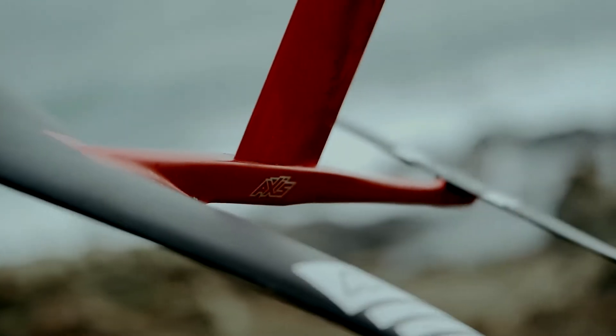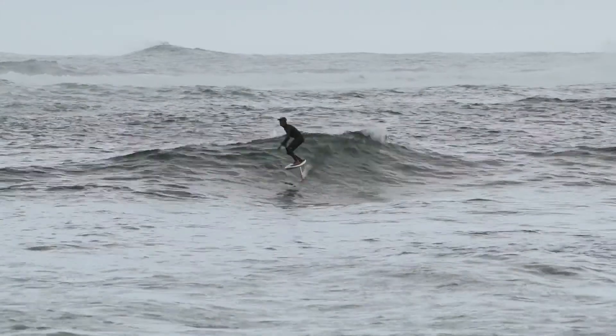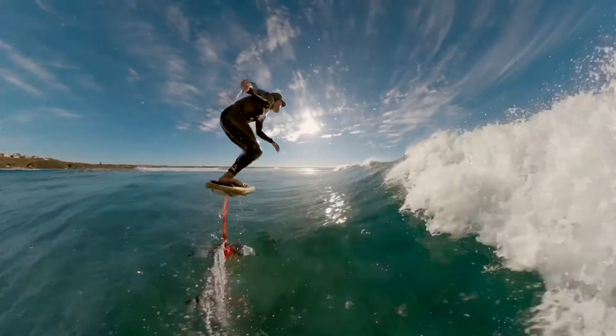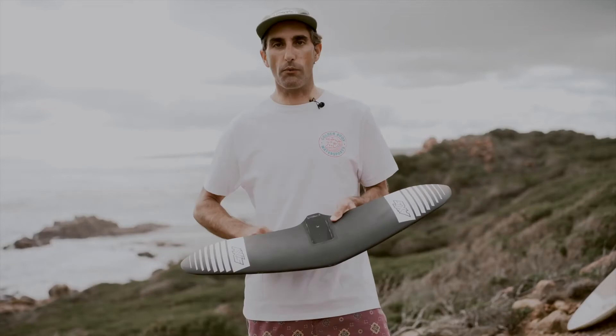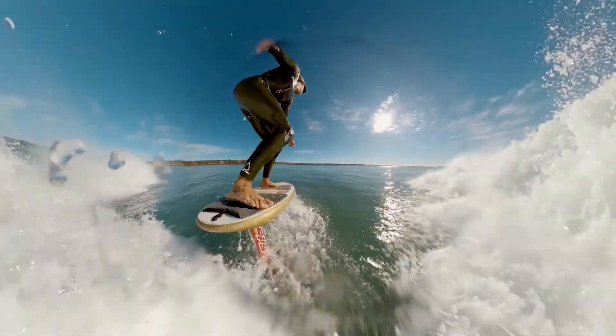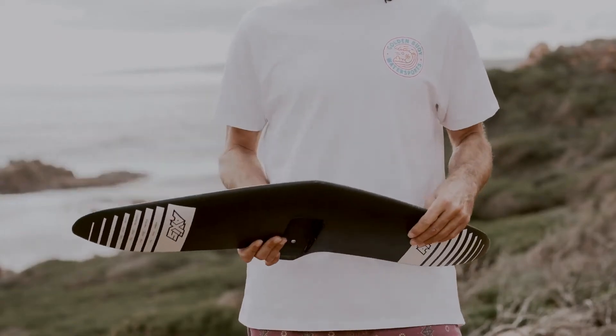I'm 64 kilos or 140 pounds, and this wing performs absolutely incredibly well for all of my favorite riding styles. It's super fast. It's got that nice gull wing shape still, so you can transition from heel to toe really well, and you can lay this thing right over with your calves. It's amazing. It has that really fun, skatey feel, which I love in small waves and especially beach break scenarios where the waves are really close together. You can literally jump from one wave to the other and throw this thing around so much. The maneuverability on the 760 is the thing I love the most. Being a pretty small wing, there's not much drag, so this is really fast through the water. The 760 pumps really well for such a small wing — I can easily pump this thing back out in the lineup and link up multiple waves.